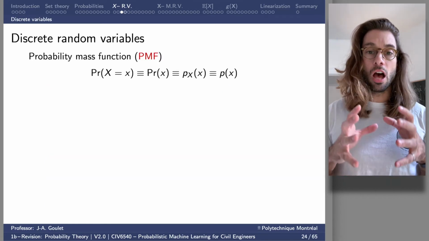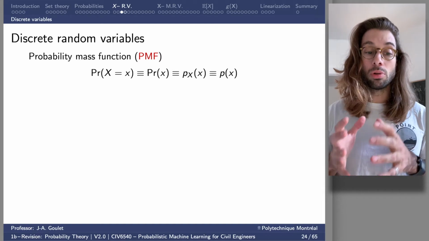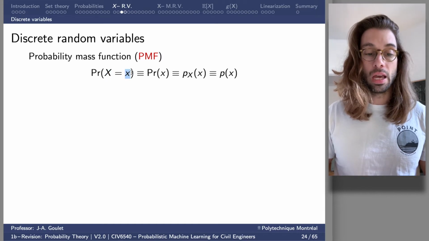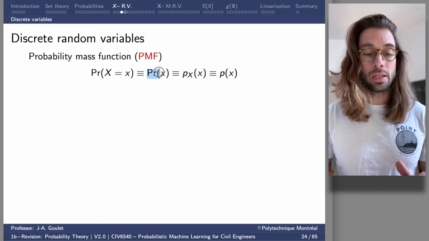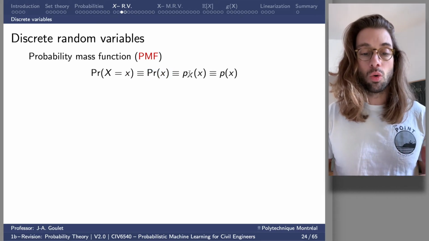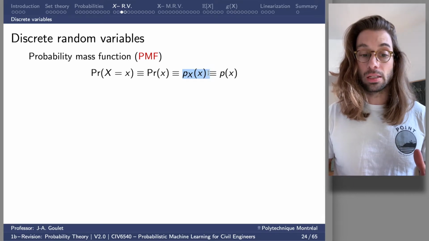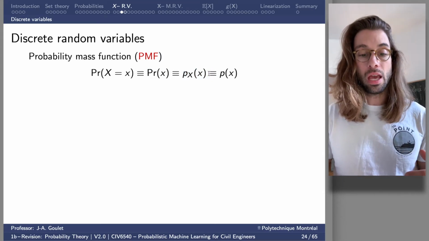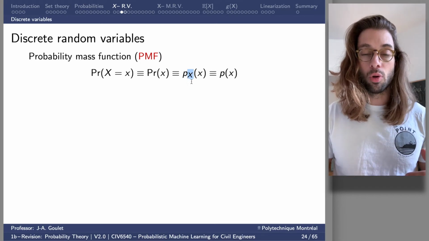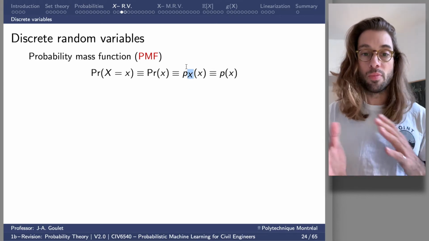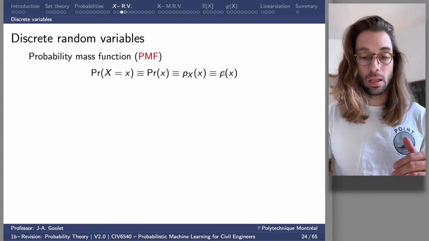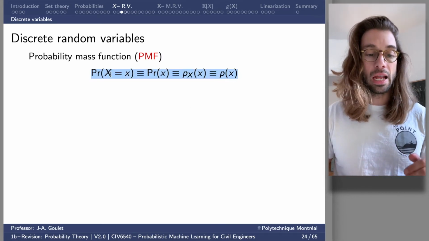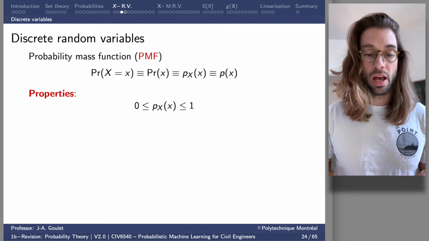So if we look first at the case of a discrete random variable, we're going to look at the probability mass function. We can describe the probability that the random variable X is equal to a specific value, okay? In the shorthand notation, we're going to omit the random variable and just say the probability of x is equal to the PMF of x. So this is the probability for a specific outcome. This is going to be the probability mass function, okay? Here we explicitly represent the variable for which we define this PMF. Depending on the case, if it's already obvious or not, I may or may not put that variable explicitly. But in every case, we're always referring to the same thing: the probability that the random variable X is equal to a specific value.